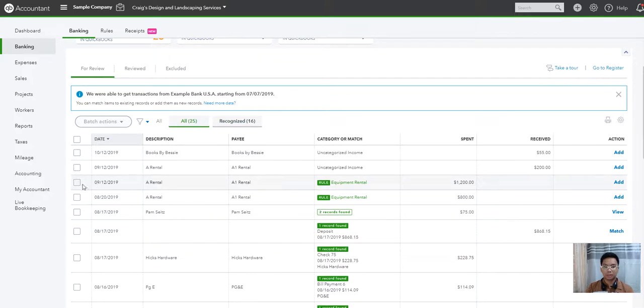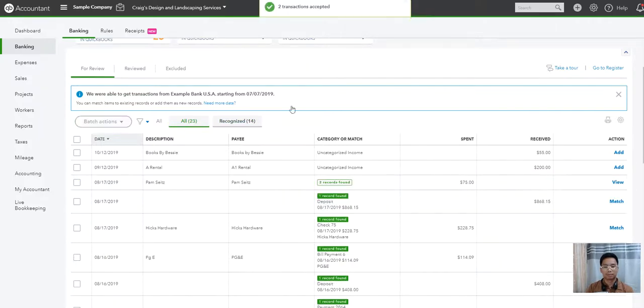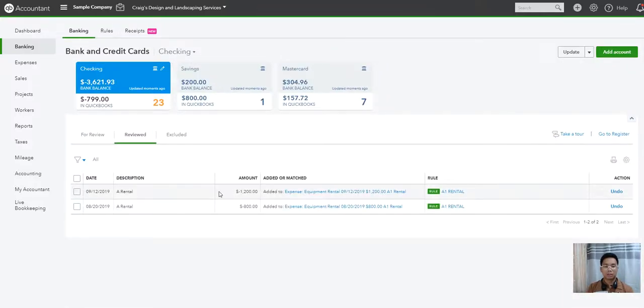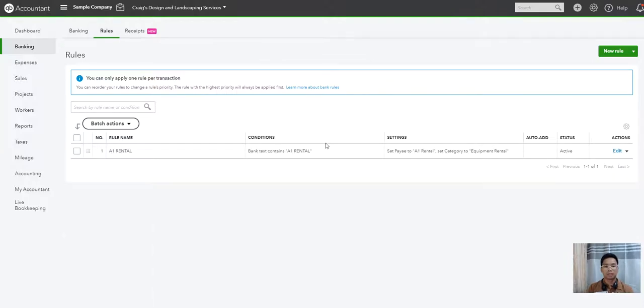Another good option is that we can select these two and click batch actions and accept selected. They will be inside QBO added already. So if we look here on the reviewed section, you can find that those two transactions are inside QBO. If you want to find your rules, just head on to the rules tab on banking, and you will see the bank rules here.